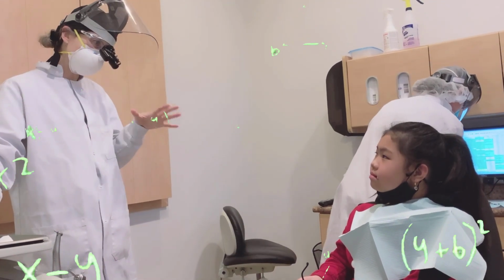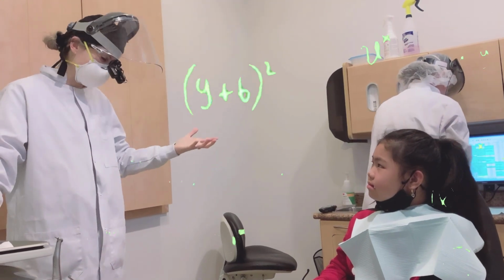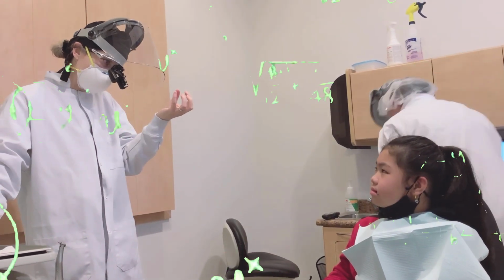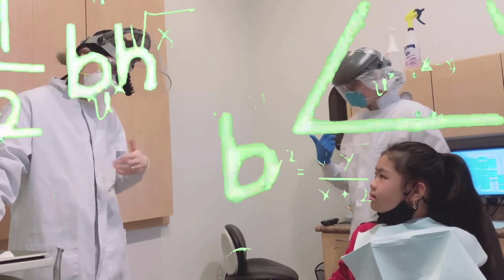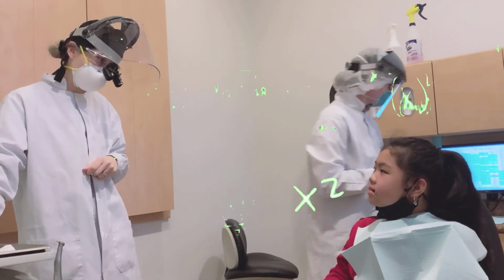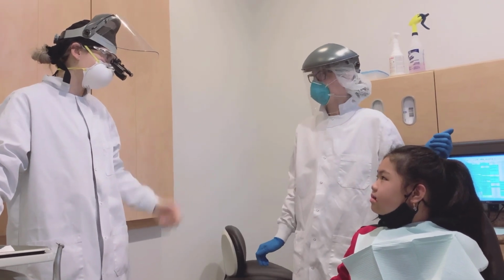Keep that space open for your adult tooth underneath. So we always recommend that we take out a baby tooth when it's not ready to come out yet. This one was broken. It has to come out. But we don't want the space for the adult tooth that's growing in underneath it to close up so that the adult tooth goes off to the side or doesn't come in nicely. So usually we recommend putting a spacer in that area, okay? So we could take the impression today for it, and send it away and then go from there.